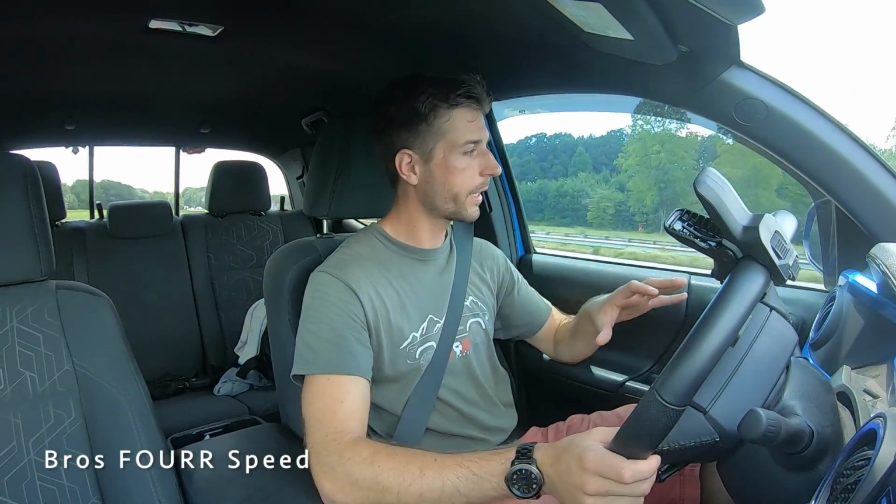Now the 3rd gen Tacoma gets a lot of, I wouldn't say a lot of hate, but a lot of people think that it's the engine. It's underpowered. It doesn't have enough power to really do anything. And yes, it's not designed to go 0 to 60. It doesn't have a crazy amount of power. Let's go ahead and pass this 18-wheeler here. I mean, to me, that's the normal acceleration for a pickup truck. I'm not trying to break any 0 to 60 times or passing trucks like that. So it has a really healthy engine in my opinion.